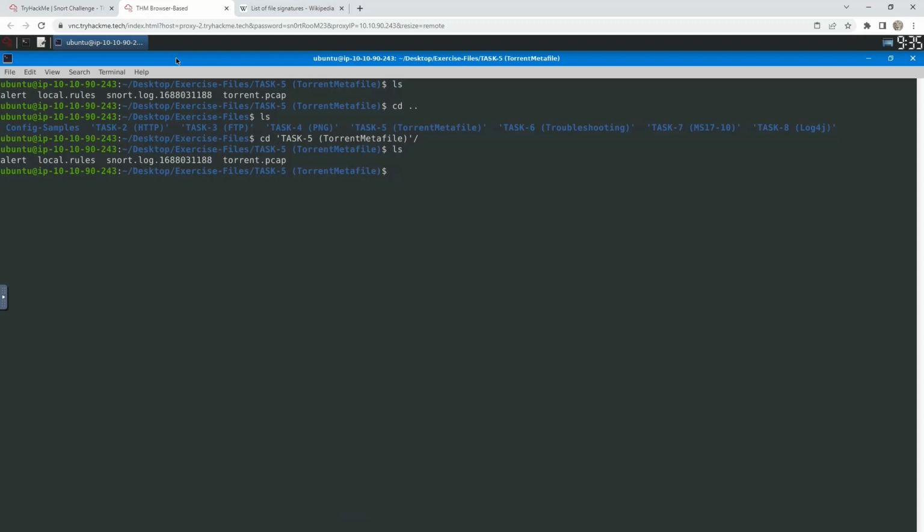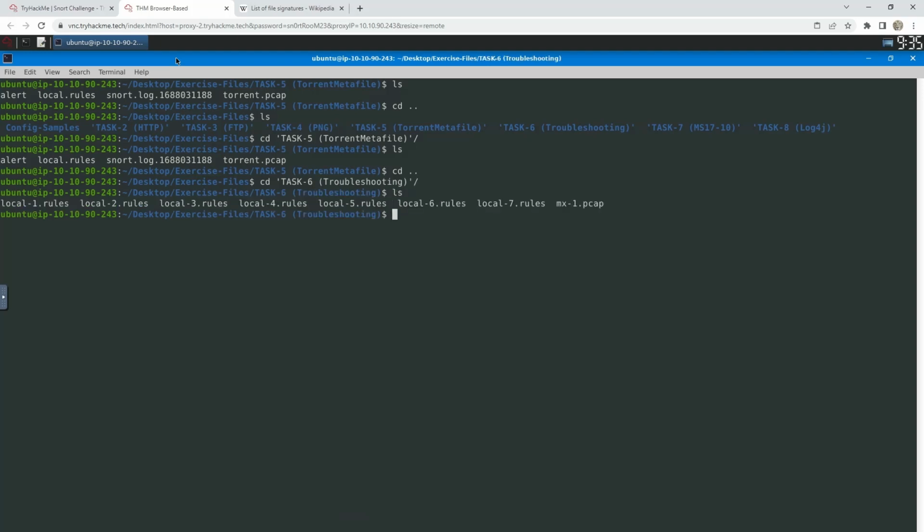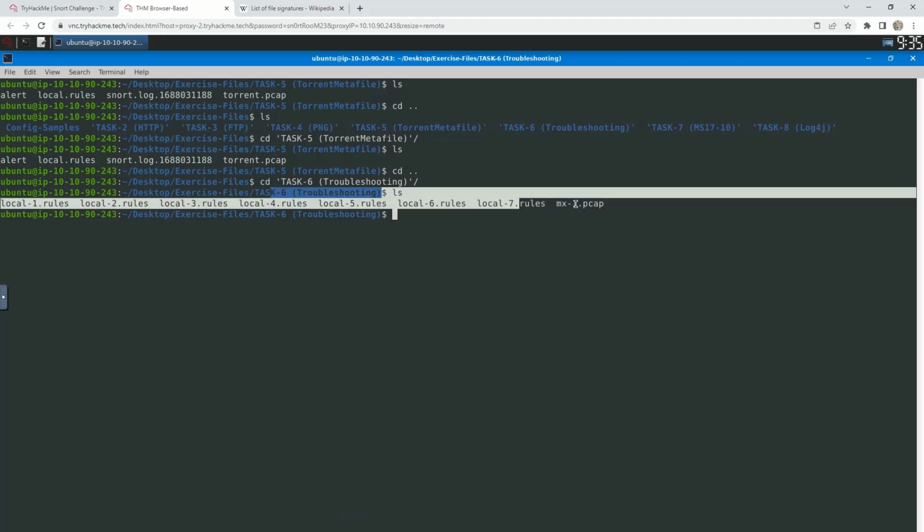After that, we see here that we have task 6, and change directory to task 6, and we have here the rules 1, 2, 3, 4, 5, 6, 7, and 1 pickup file. We need to override these rules because they have errors, and then with these rules we need to read this pickup file.